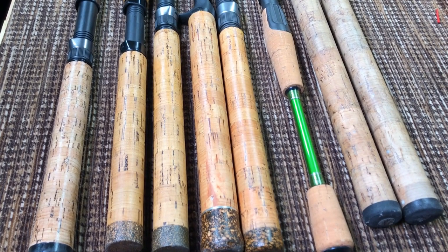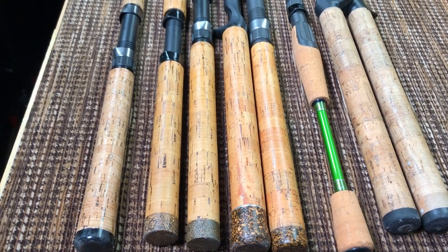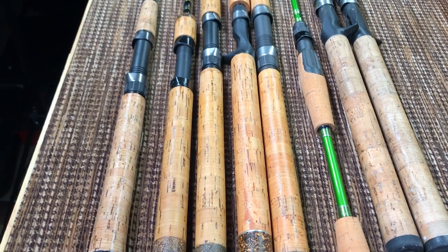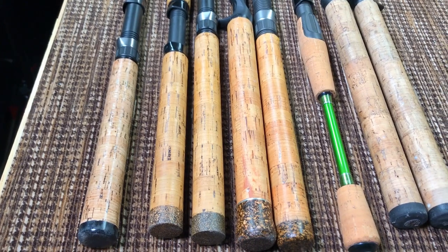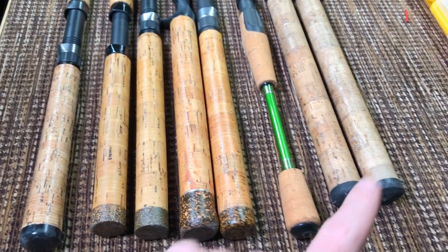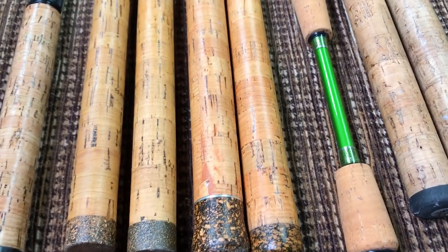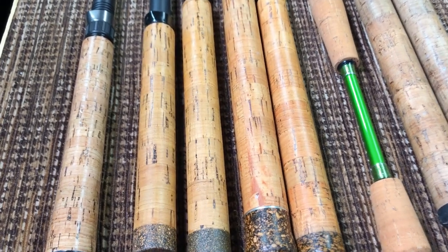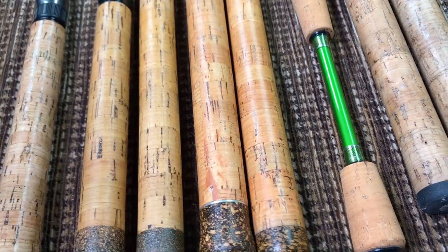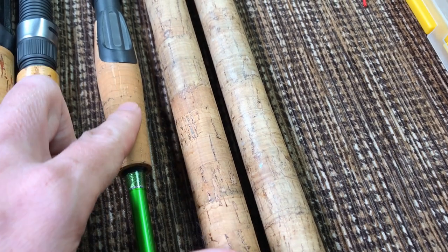That's my ranking, but you can decide for yourself since I'm showing them side by side. Next, touch is important — when holding a jigging rod for two to three hours continuously, does it feel nice? In that respect, all the polyurethane rods are far behind the cork sealant rods. The polyurethane rods don't feel natural anymore — they feel wrapped in plastic.